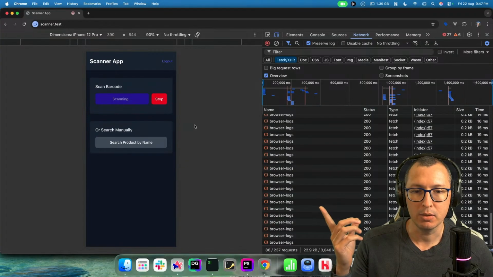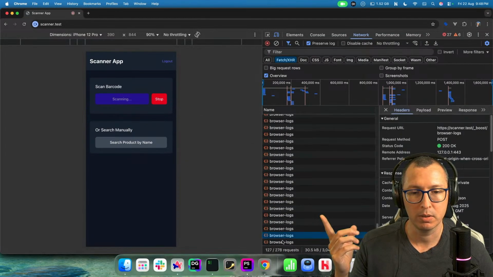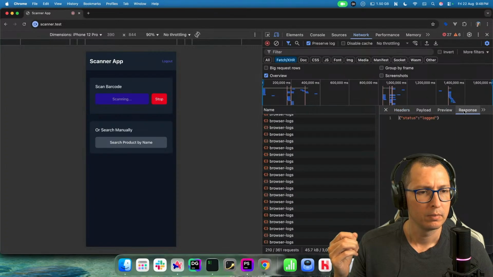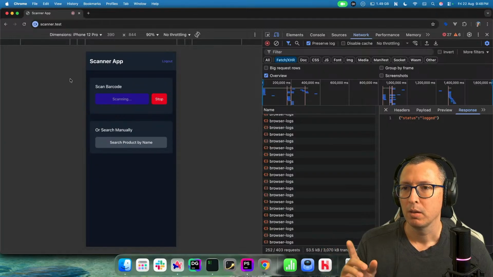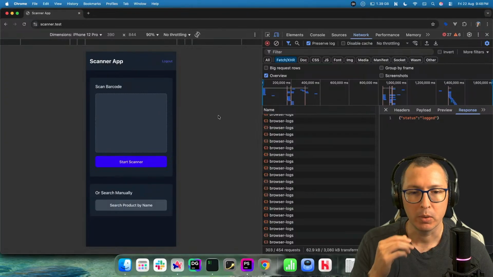It says that it's using browser logs. What the heck? What is this? I don't know what that is. But it says that it is using the camera, but the camera is not showing up. So, sure. Okay.